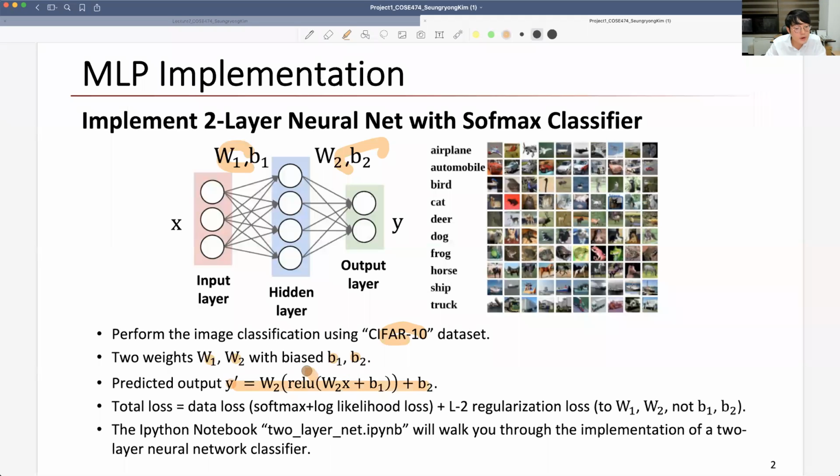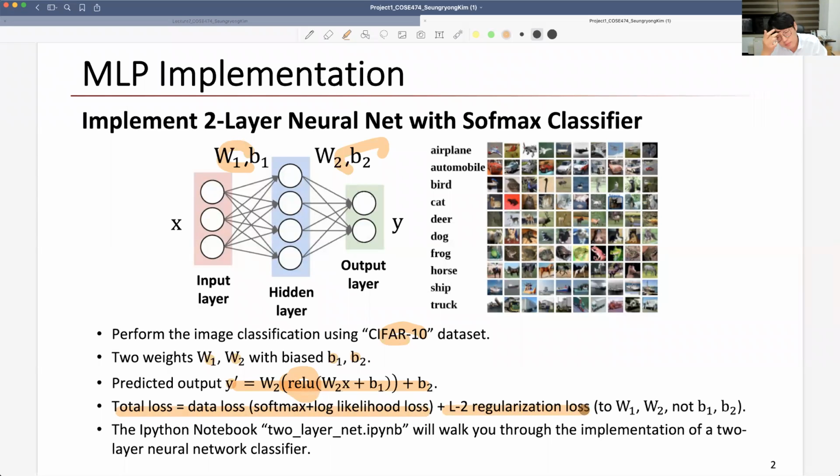So please remember, we have the ReLU activation function, not a sigmoid function. If you remember our previous quiz, we considered the sigmoid function, but in this case, we have to use the ReLU function. Please remember, the total loss is going to be the softmax plus the log likelihood loss, or the softmax classifier with L2 regularization.